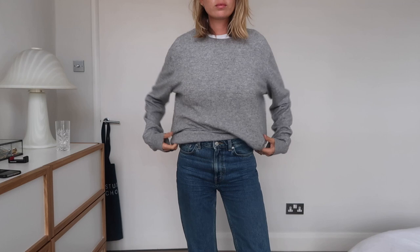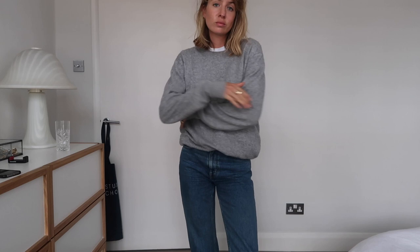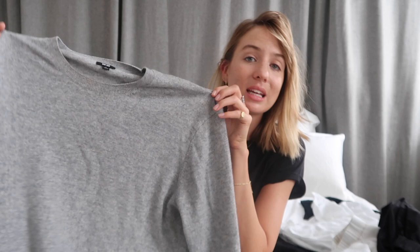Now let's do knitwear. When I did cashmere knits I had Uniqlo in it, but it was the women's regular one. The jumpers I have been wearing the most honestly for the past nine months are men's Uniqlo large cashmere jumpers — I have them in this gray and a navy blue. I am not exaggerating when I say I wear one of these most days. They wash perfectly in a wool wash, dry on the radiator, barely bobble. Honestly the best cashmere jumpers I've ever had — Uniqlo men's in a large.